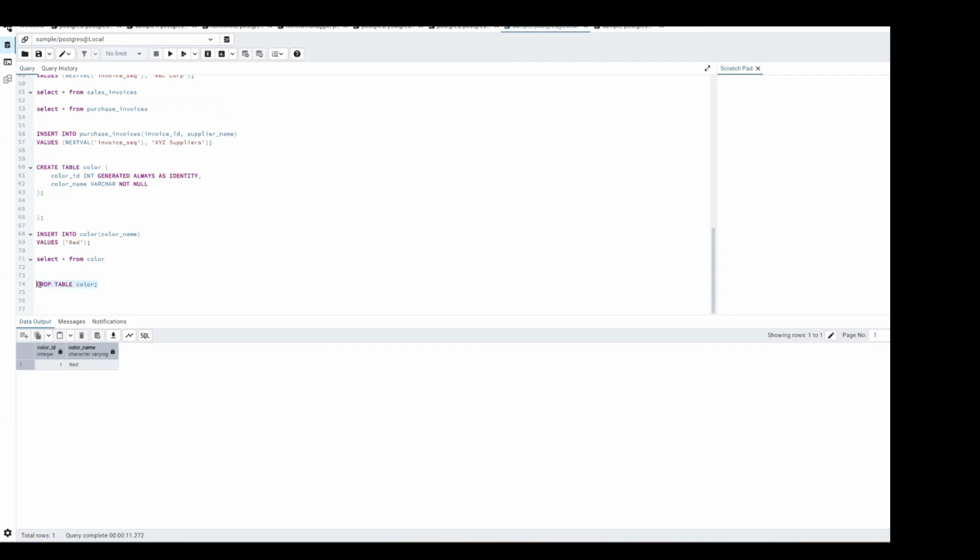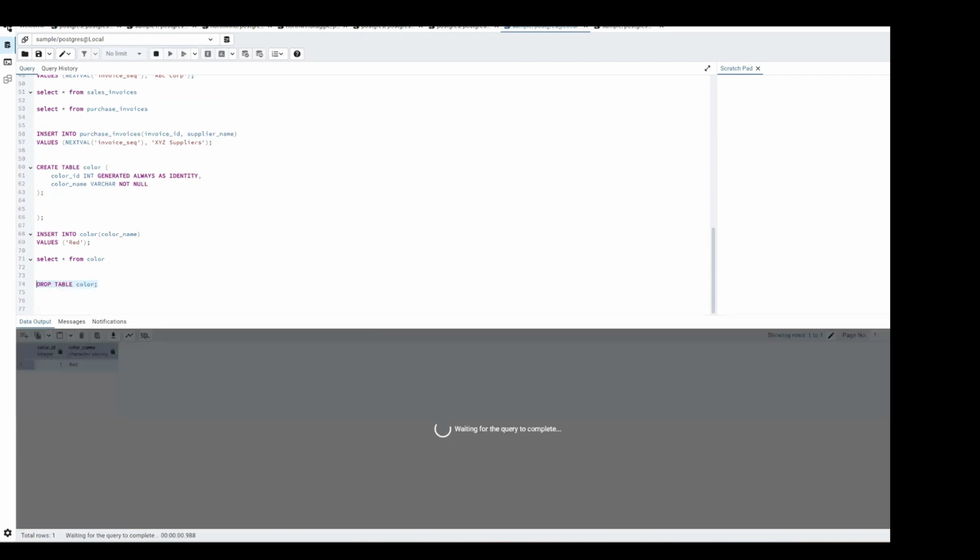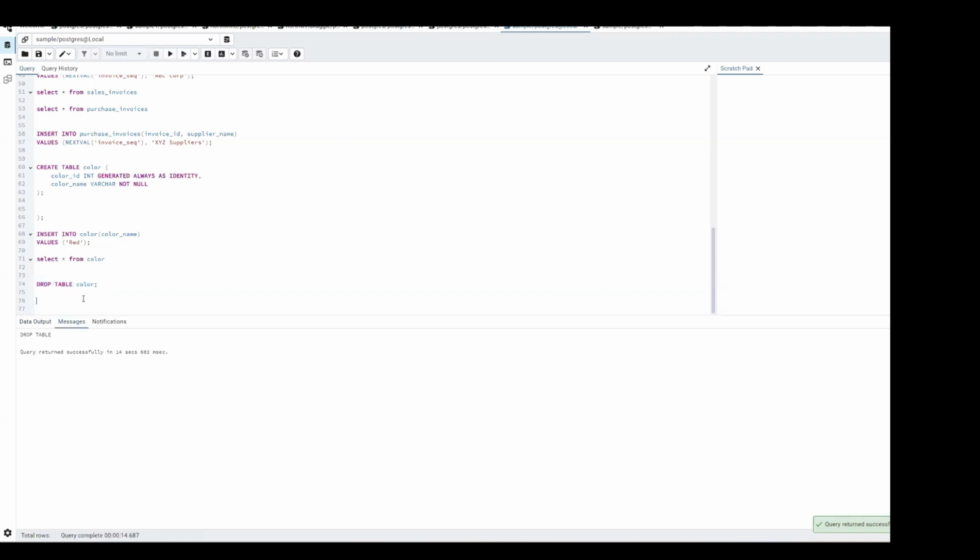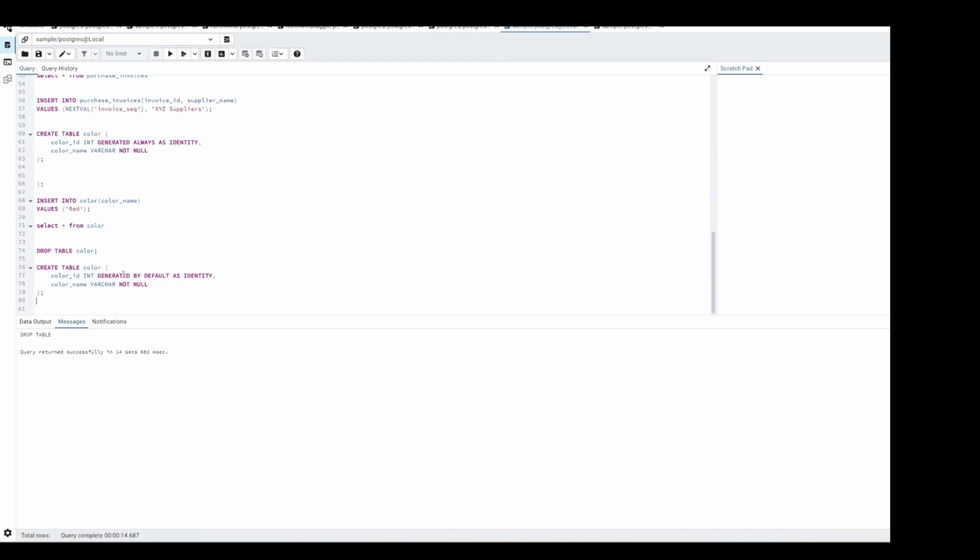So I'll drop this table and recreate it with one more option we have for the identity column. If you want to specify the color ID value, then we have one more option. So let's do that. I'll create one more table and I'm giving generated by default as identity. So here we can specify the color ID as well. I'll try inserting.